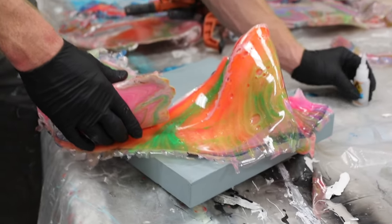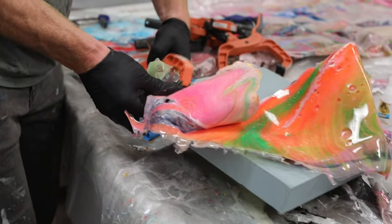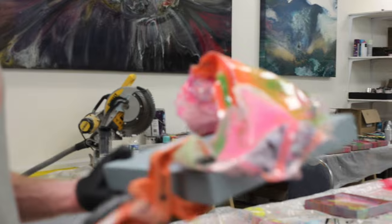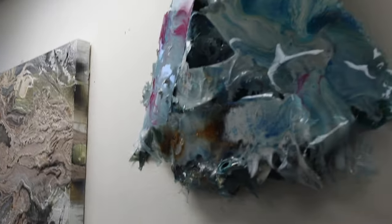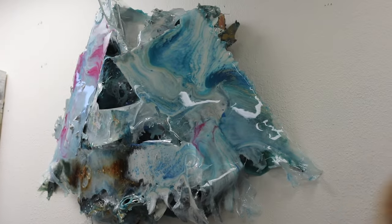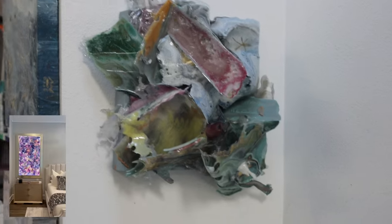The epoxy adhesives are also really good. Gorilla Glue makes a great epoxy adhesive — it's a two-part system, just like the other stuff, but it's a quick set. They make a three-minute, one-minute, and five-minute version. I'll show you more of these sculptures. When they start getting larger, they get a little crazy — especially the return off the side of the wall. It's not a very clean aesthetic. There are definitely better ways to frame these out to make them look like they fit. When I keep them on a smaller canvas, they just fit the wall better and are way easier to place.